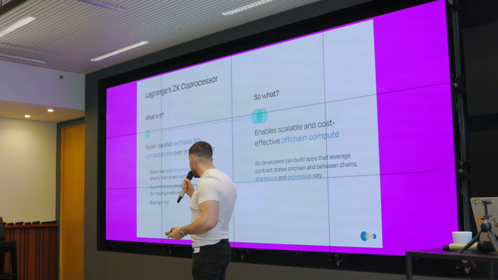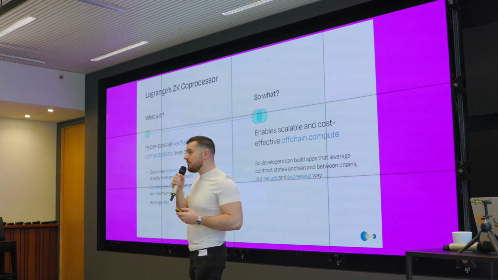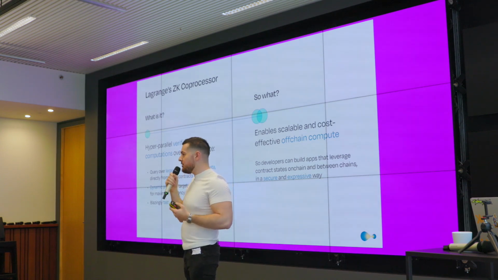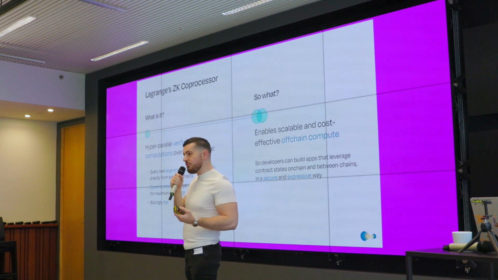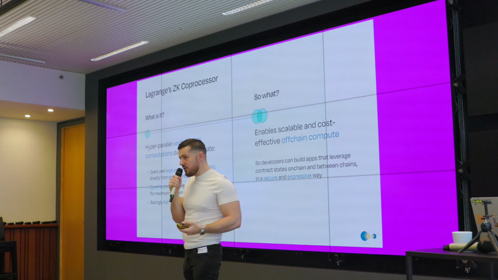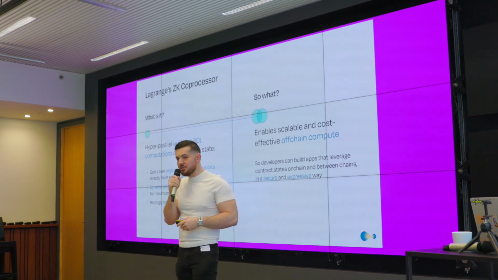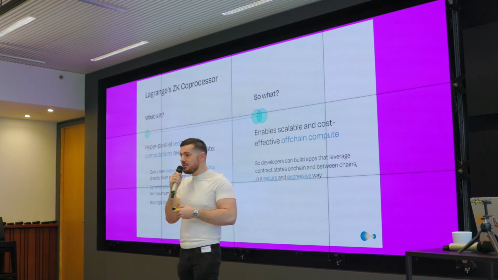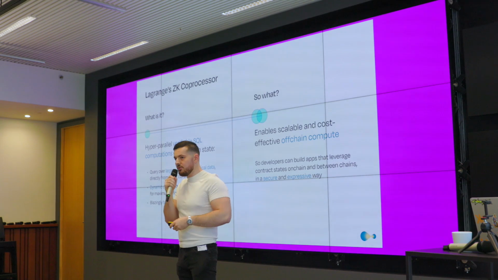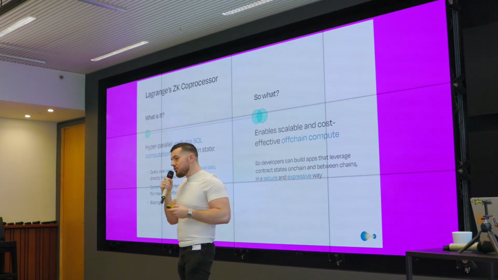In particular, what we focus on is ZK coprocessing in the form of letting you prove SQL computation over historical transaction, storage, and receipt data directly from your smart contract. So your smart contract can ask SQL queries of the blockchain that it runs on. For example, select all transactions from users over the last 90 days. What is the TWAP of a curve pool on my chain, so I can price some collateral directly from my contract?